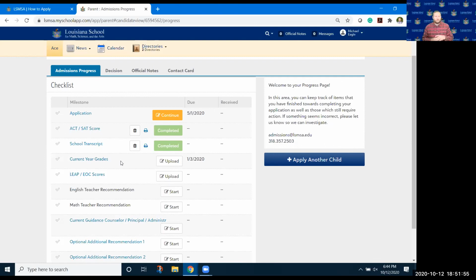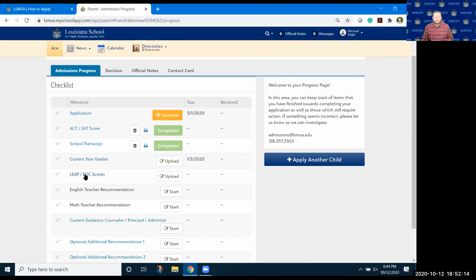That's especially important for people who are currently 9th graders, because for a lot of you, this will be your only grades. And so if you started off fairly well and then you really tanked in the second semester, that's going to be more of a cause for alarm. So we want to see that whole second 9 weeks. We want to see that whole semester whenever we're evaluating applications.